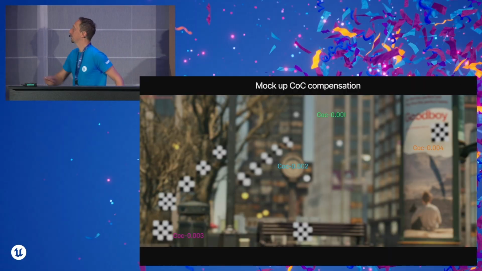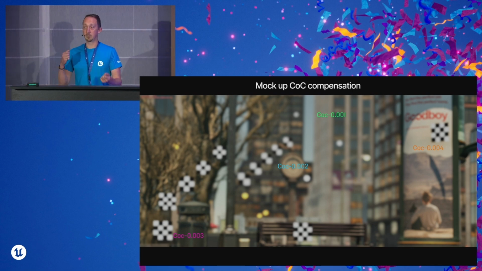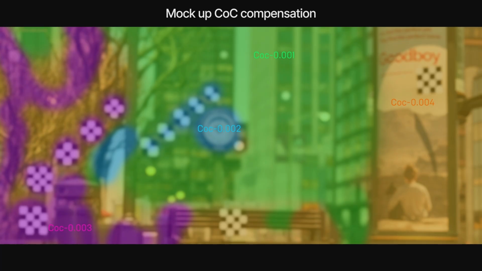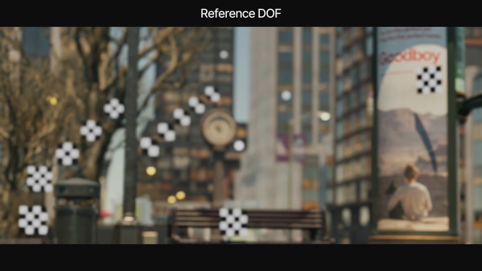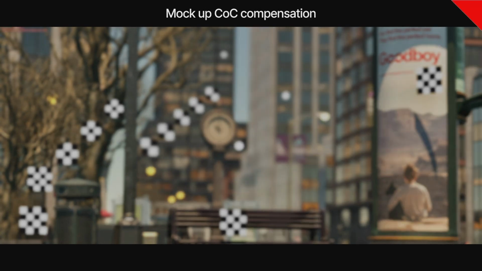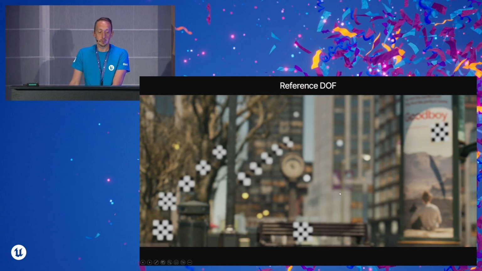And the way I did that is I rendered out different circular confusion offsets as different passes, and I basically comped where they matched the reference depth of field. I looked at the reference in Photoshop, looked at different layers, and just painted a matte that blended it all together. And so when I compare that with a reference depth of field, we're getting somewhere now. You can see we've got some better results. And it's not perfect. For example, you can see this street light here. As I flick between the two, you can see that's still getting a little bit blurrier. But generally speaking, the amount of blur throughout the image is matching.